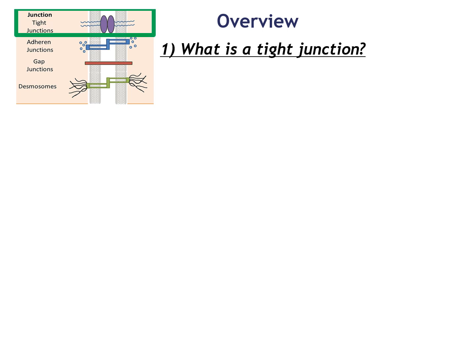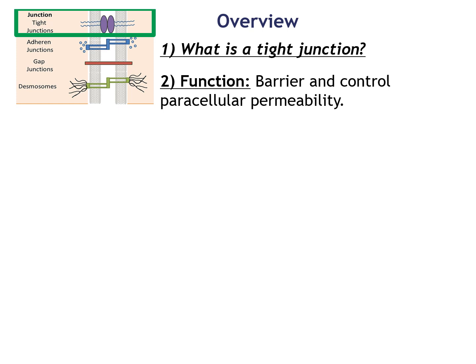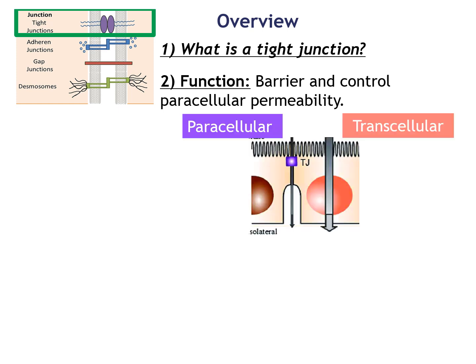Okay, so just to finish, I talked about tight junctions, the ones in the apical region of the top cell. I told you that tight junctions hold the cells together and form a barrier that controls the paracellular permeability. I also told you that this is what they are controlling.